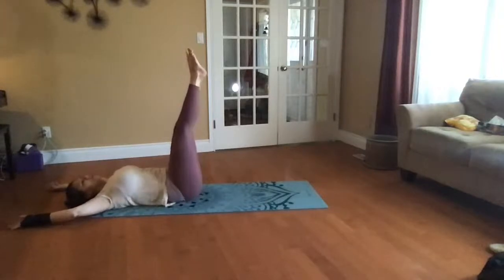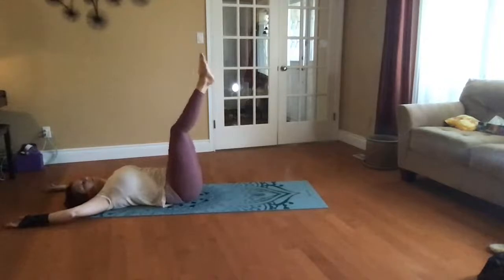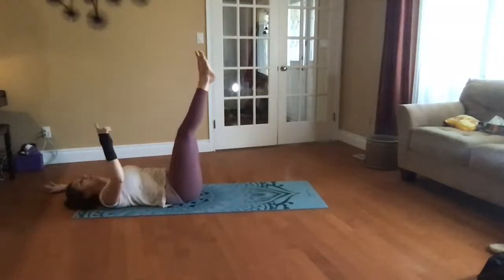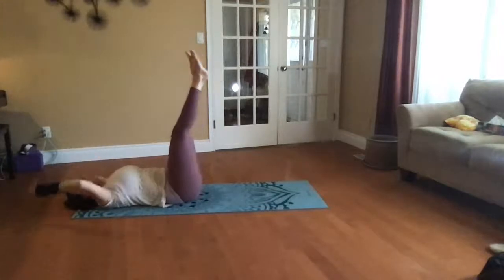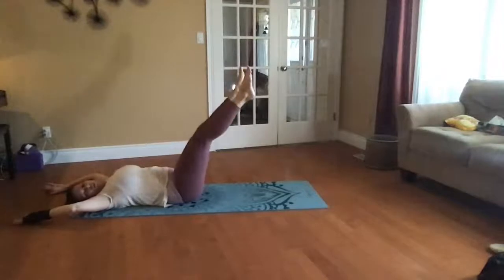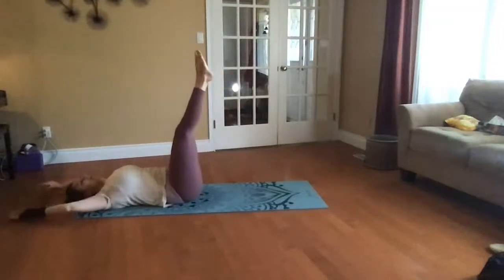Okay, this one is one of the hardest ones to do. If you need your knees bent, feel free to do that. So on this exercise, I want you to think more about lifting the legs and the tailbone off the floor as much as you can, then lowering the legs to the floor. So we will be creating a box with our feet or legs.